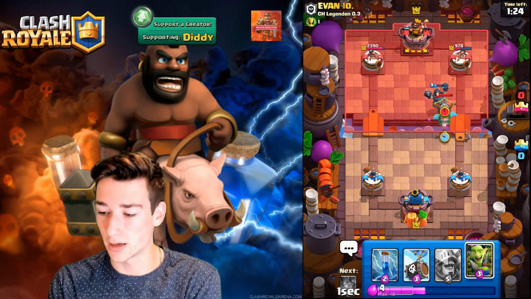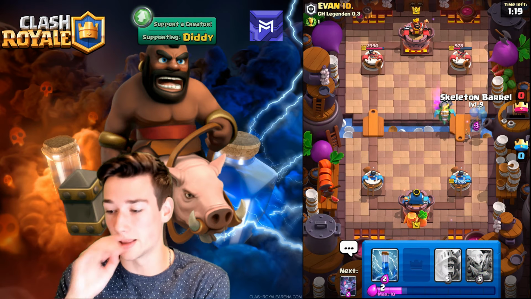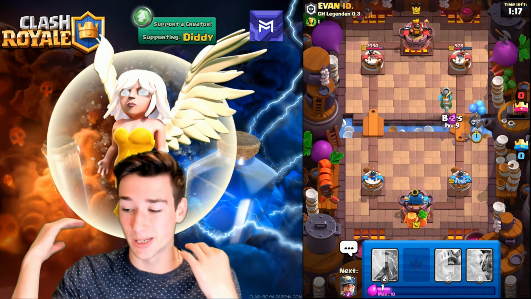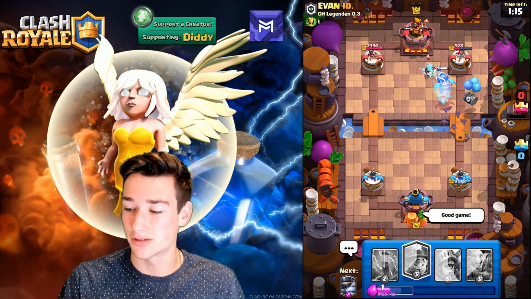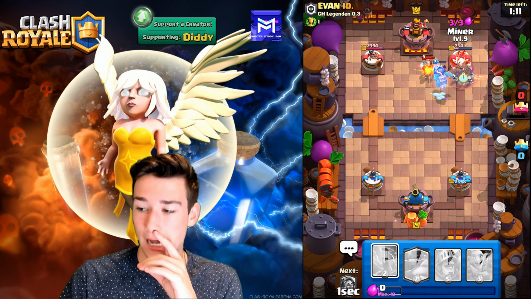Let's go ahead and Inferno Dragon that, guys. Let's go ahead and just crush that Exo, guys. It gets completely annihilated. We'll go with a Skeleton Barrel and Bats, because we know he does not have any sort of towers to stop the Skeleton Barrel. He does have Nado, so we do have to keep that in mind. Let's go ahead and try and take this tower right now, guys.